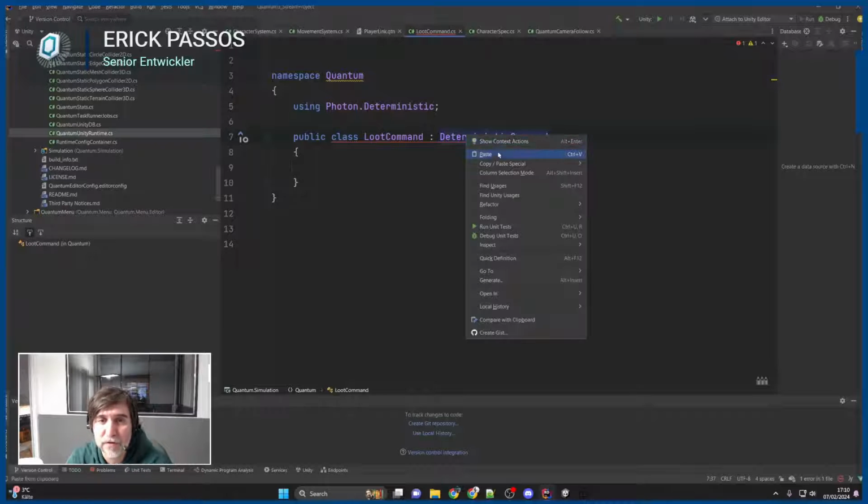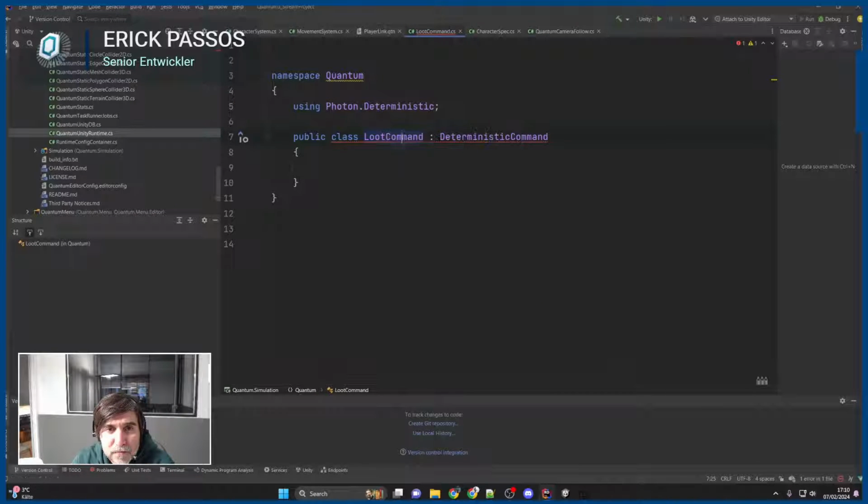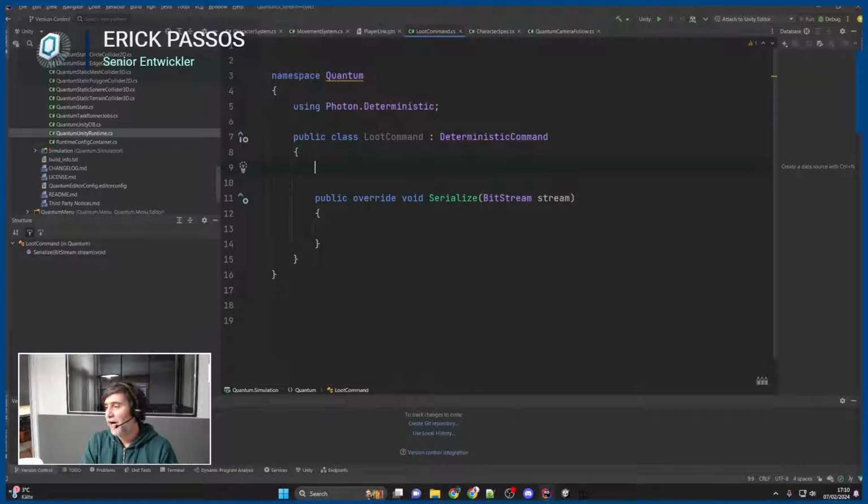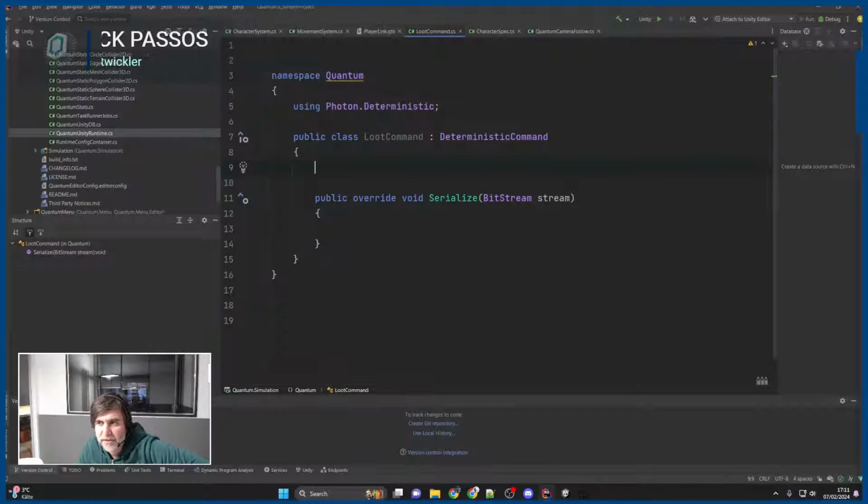Oh, okay, yeah, forgot about that. A command has to be binary serialized. So we don't use something like JSON or anything like that. You do have to manually serialize the data you want to go into a command.